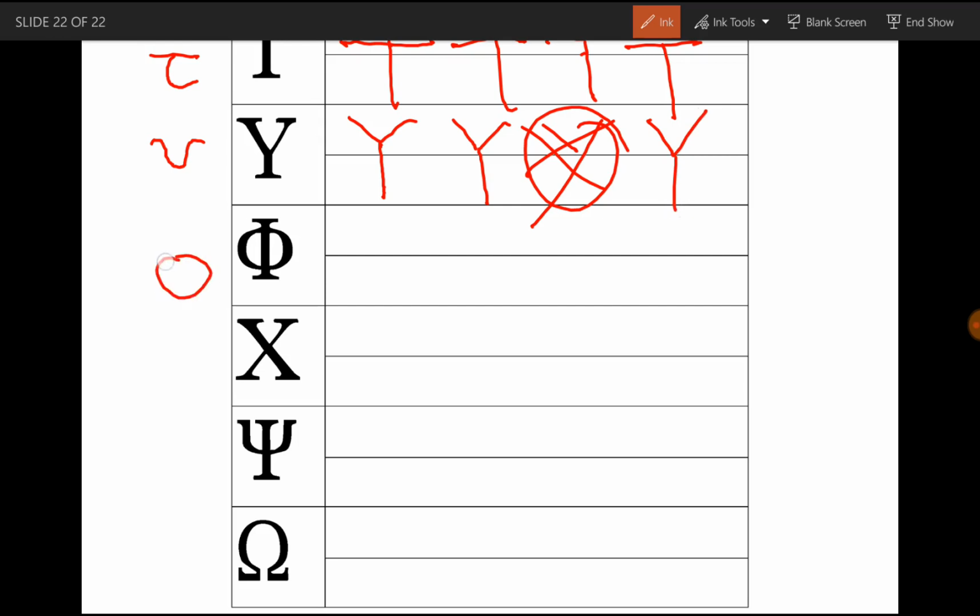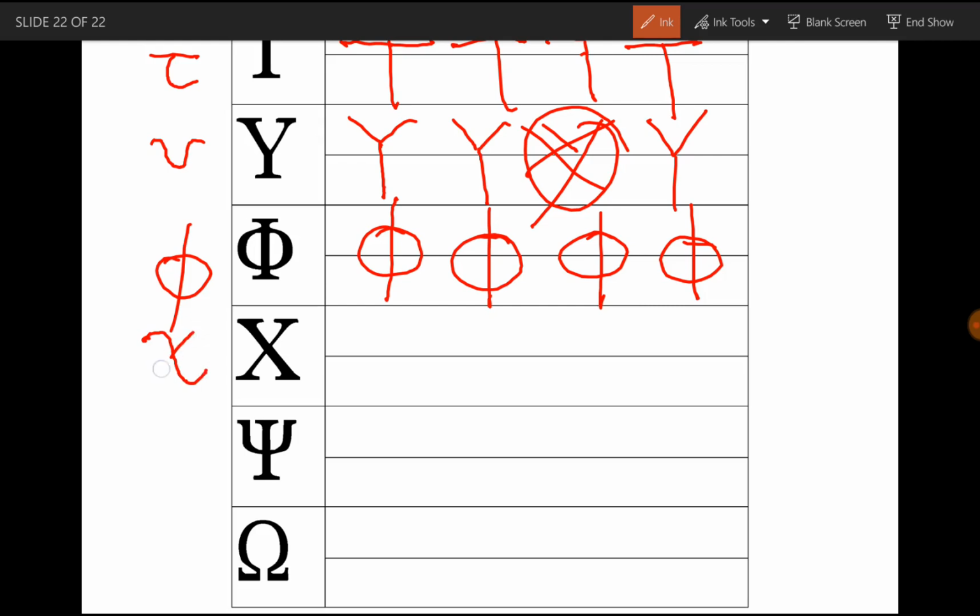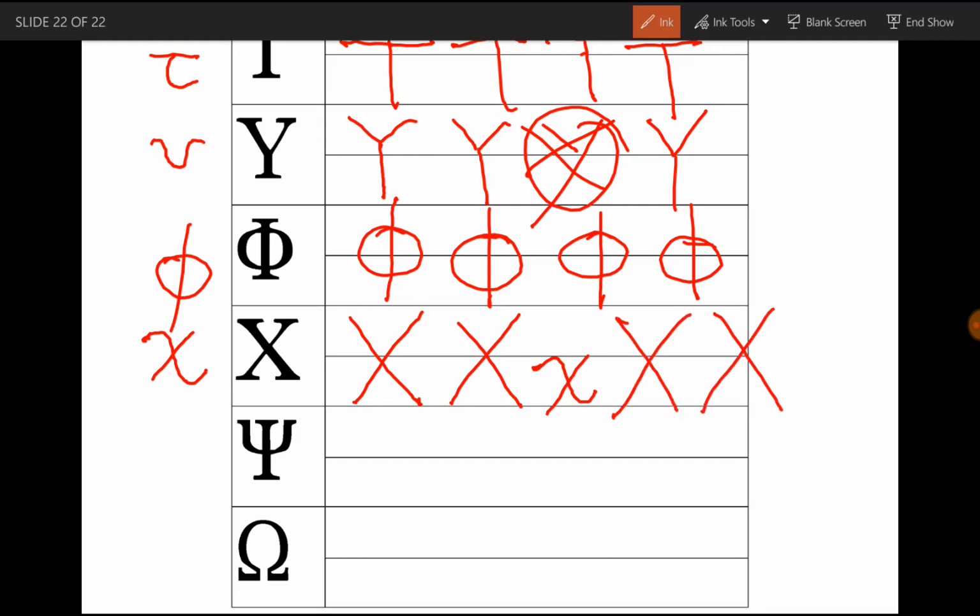Make it upsilon. Phi. Here's the small phi. The capital phi starts off in the middle. Uses the whole space. Chi. This is curved, like straight. But the chi capital doesn't have those curved lines. So if I were to draw a small chi, it looks like that, right? But a capital chi is just straight lines. Psi, you see where it goes? This is in that space, but the capital psi starts up here and it stays within the line, doesn't go below.